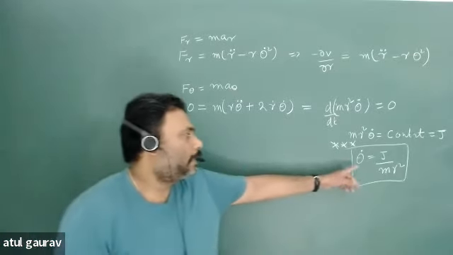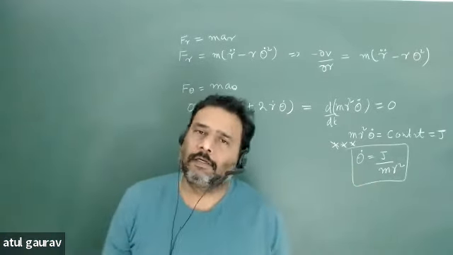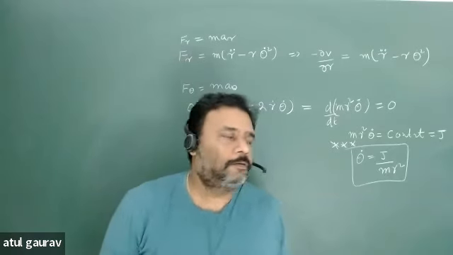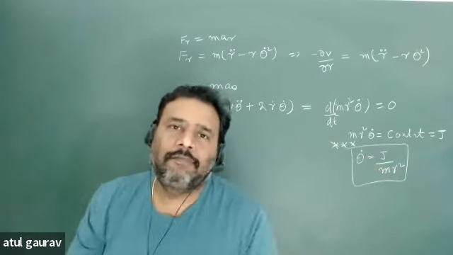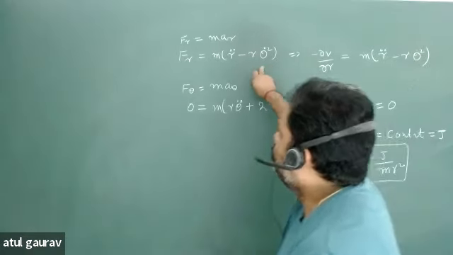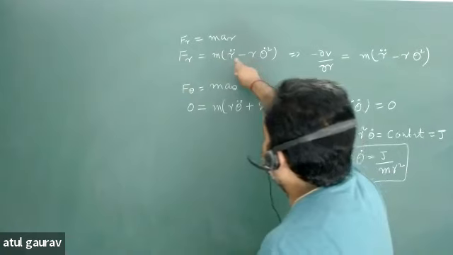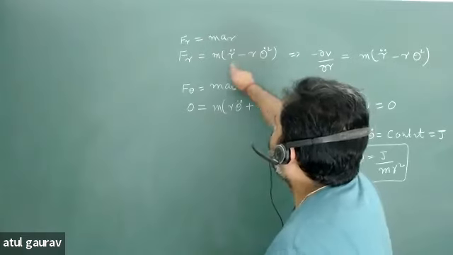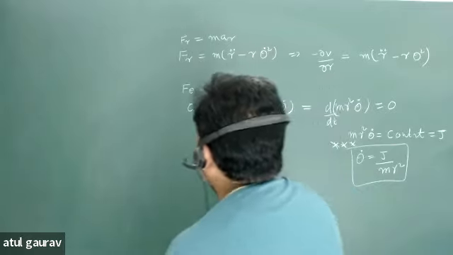Why? Because you can see, if you are going to solve the problem in a two-dimensional plane, then what are your variables? Your variables are r as well as theta. And theta dot you can easily replace with r. So finally, what can you do? You can write each and everything in terms of r. Something like this, look at here. I am just giving you an example. Suppose this Fr is written where you are using r double dot as well as theta dot. So here you are using two variables, but hence I can write theta dot is equal to j upon m r square.